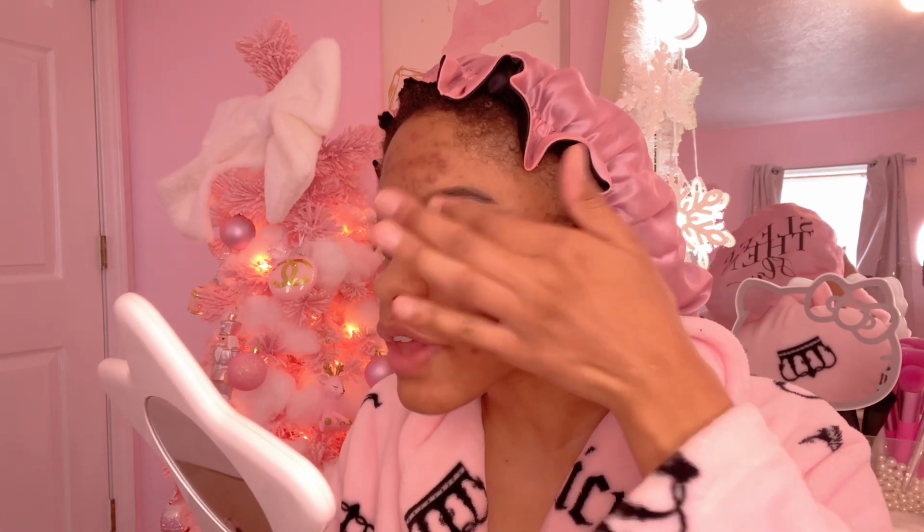And hold up, let me do a swatch. Yeah, so that's what it looks like. It looks very pigmented on camera, so you can definitely see that shimmer, how shimmery that is. I'll give that an A+. Okay, I see where we're going with this.